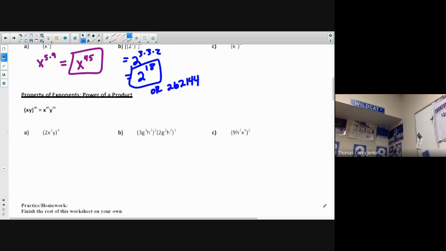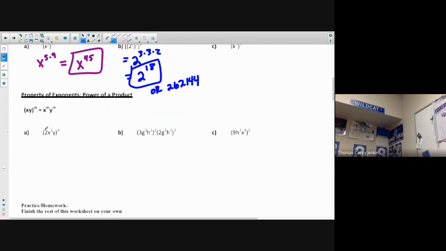Okay, moving on. We're running right through these because we've seen this stuff before. All right, so what if we take a power to a product? I think of this as almost like the distributive property. Basically, if we take the product of x times y and raise it all to the m power, that's equal to x to the m times y to the m. It's kind of like the distributive property, almost like you distribute the exponent. You have y to the m, you have x to the m.